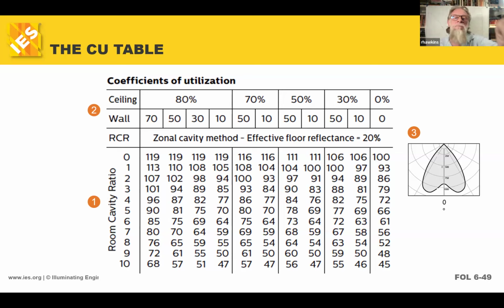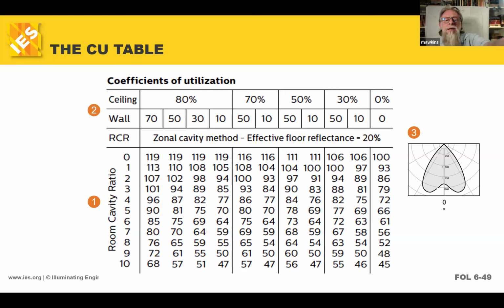20% floor. Now, if you look at the top of this, you will see columns for ceiling reflectances that change in the space. And if you dip down into the chart, you'll notice that as you change your ceiling reflectance, for the same value of wall reflectance, you start to get slightly less. So you're going to get slightly fewer foot candles when you run that CU through that formula, but not a terrible amount as you roll through this. So this is mostly a downlight. I'm sure that's what number 3 shows there that I can't see.